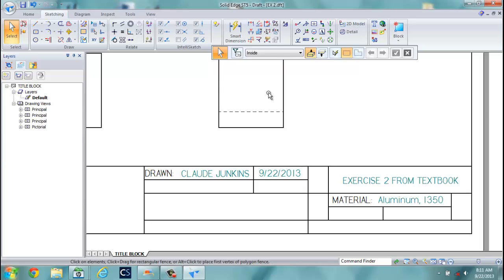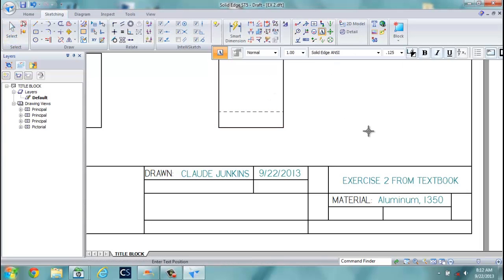We've got a piece of text here for a revision. And I want to make this text a little bit smaller. Just call it 0.08.